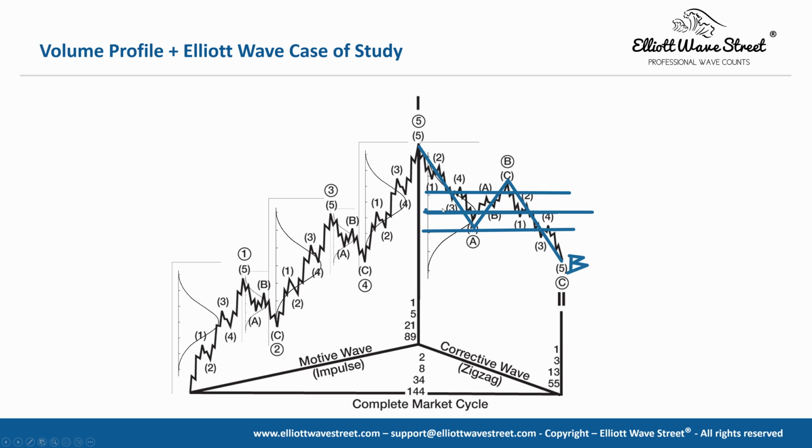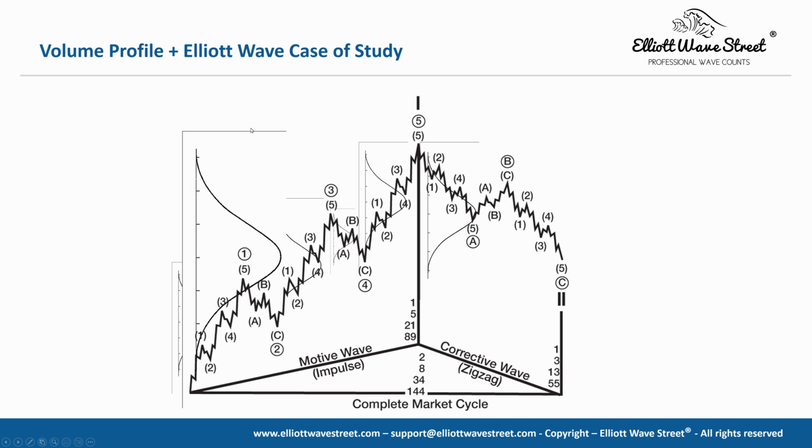Always thinking in this auction process. We buy cheap, we sell expensive. Always. At the same time, the entire market cycle is going to have a volume profile itself. So we can have either or both, if we like to make the study like that, the whole volume profile for the complete cycle, or individually for each cycle.